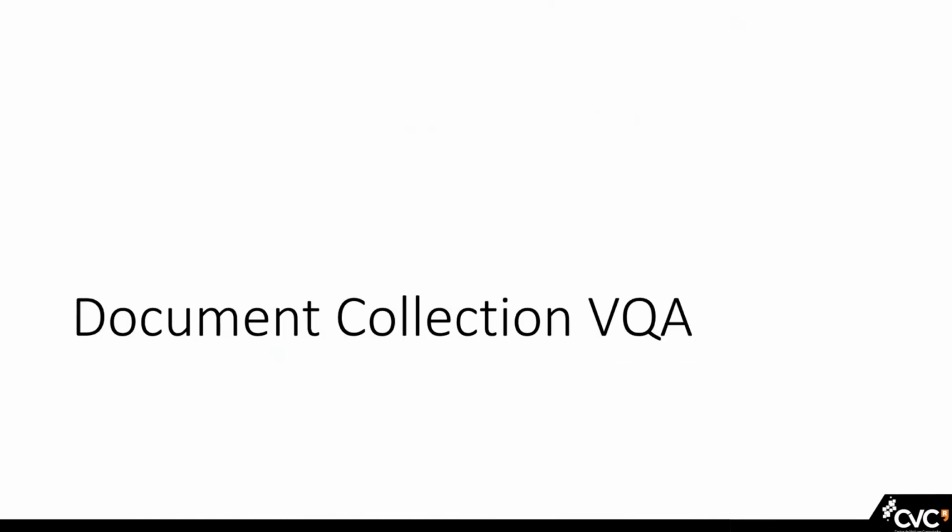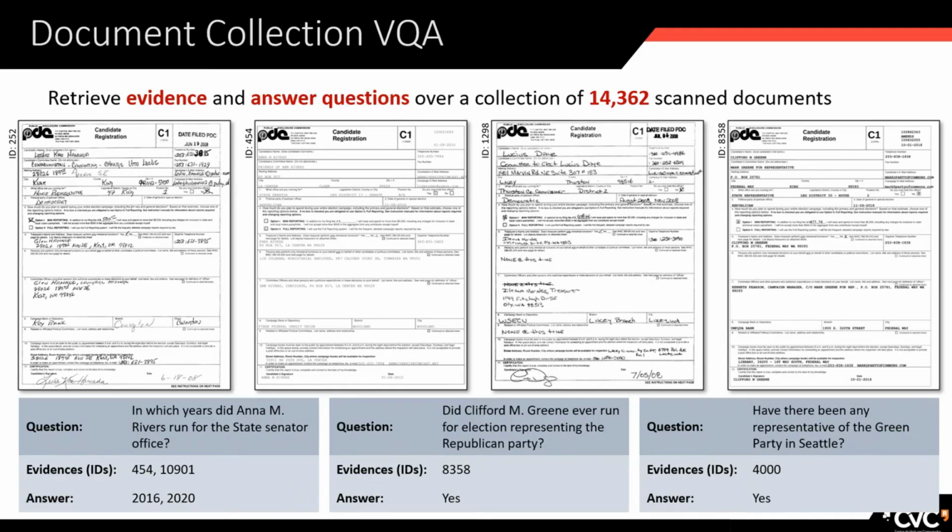I will present another dimension that opens. So we have the business documents, then we move to more visually rich documents, and now we pose the question of what about posing the questions on a whole collection of documents. Document collection visual question answering is a retrieval-style evidence-seeking task where, given a question, the aim is to identify and retrieve all the documents in a large document collection that are relevant to answering the question and provide the answer.